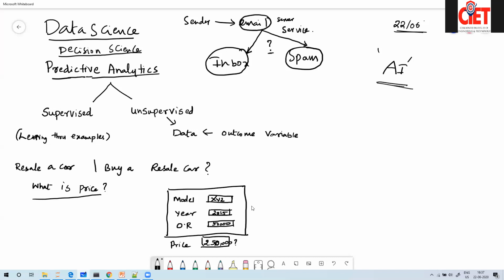This is the price guessed by this web page. Now the question is, how did this web page come up with this price, and what is the science behind this? That's exactly what we call supervised learning. So whoever has built this portal has used data science to learn how to decide the price of a car, and from that learning they have built this portal which enables anyone to just go and submit some data and get the price of the car. And by the way, this is a guessed price. This is a predicted price, not a guarantee that you would be able to sell this car for exactly 2,50,000. So this is a rough estimate of the price that this particular car can fetch.